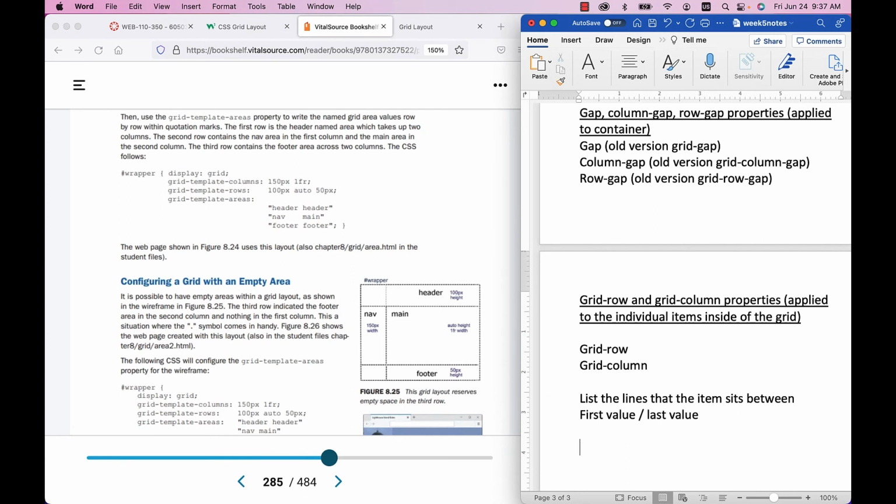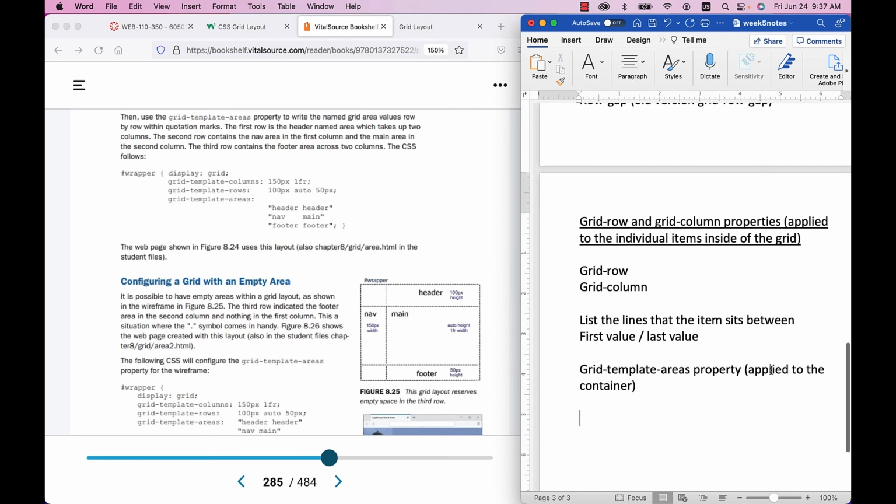So let me just put that in there. Grid template areas. So this is applied to the container. And I'm just going to write out the example where you basically map out where things are based off the rows.